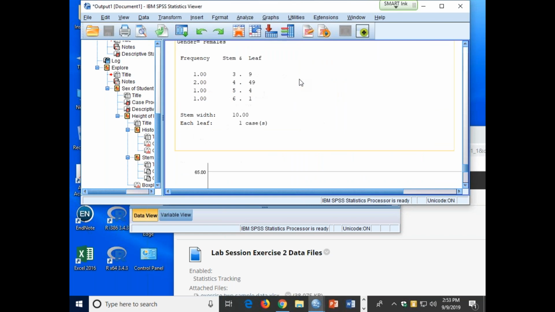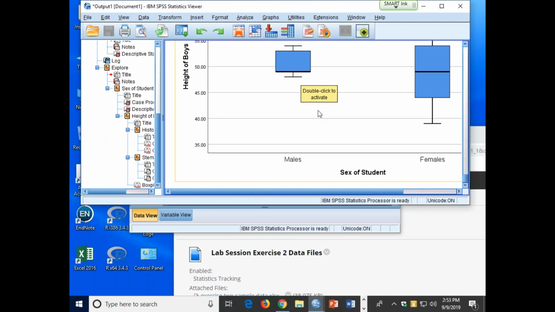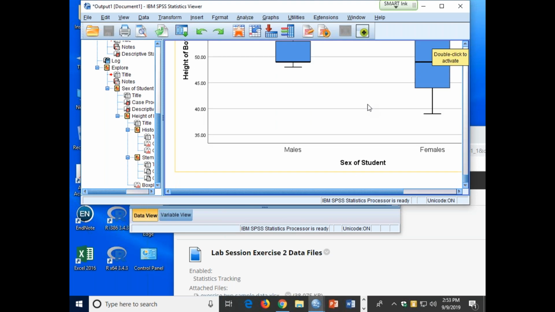And then finally, at the end, for my box plots, I get 2 side-by-side box plots. And what do I see? I kind of could see it in the histogram anyway. The 2 medians are very close, not much different, but there's much more variability in the female heights than the male heights. It's called side-by-side box plots. Very useful because at a glance, I can see how this information is distributed, males versus females. Pretty cool. Okay, so what do I do with this now?